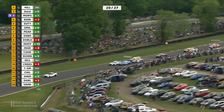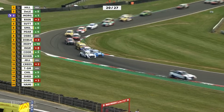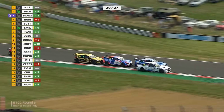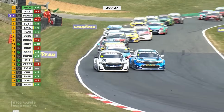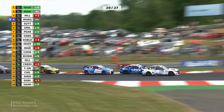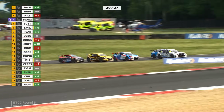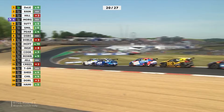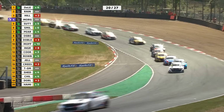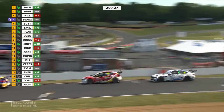And all of a sudden, the man to watch is Ash Sutton, look, because he's right there with the BMWs, and Morgan, as DeLeon gets away, the BMWs are doubly now acting as two corks in one big bottle to hold up everybody else behind and let DeLeon get away. Well, Jake Hill's being obstinate. He wants to get as many points as he can, and this is allowing DeLeon to escape, but it does put Hill at risk of being nerfed or turned round. There's only so much fighting you can do, but boy, do I admire the way he goes about his racing.